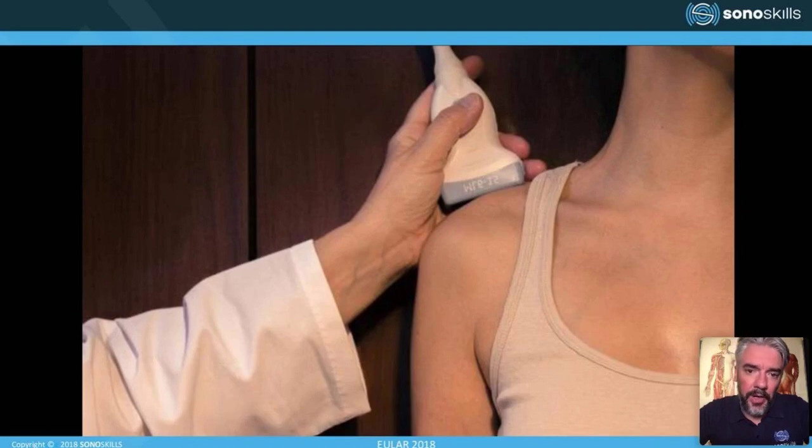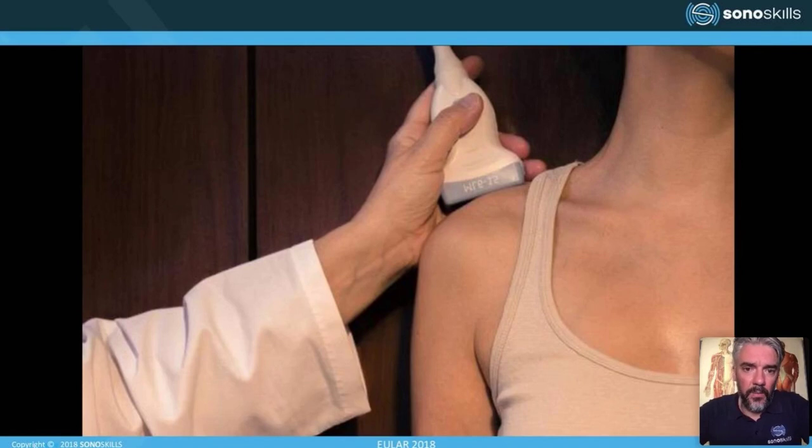How to measure: palpate the AC joint and place a transducer on top. Or what I always do is, when I'm scanning the supraspinatus and looking at the abduction, the gliding of the supraspinatus and bursa within the subacromial space, the next transducer position I do is the AC joint, because I only have to slide on top of the acromion, and then I can already see it. So it's a very small step to the AC joint.